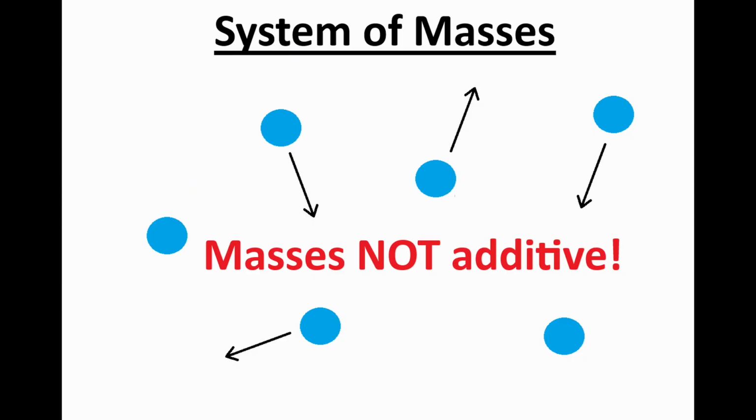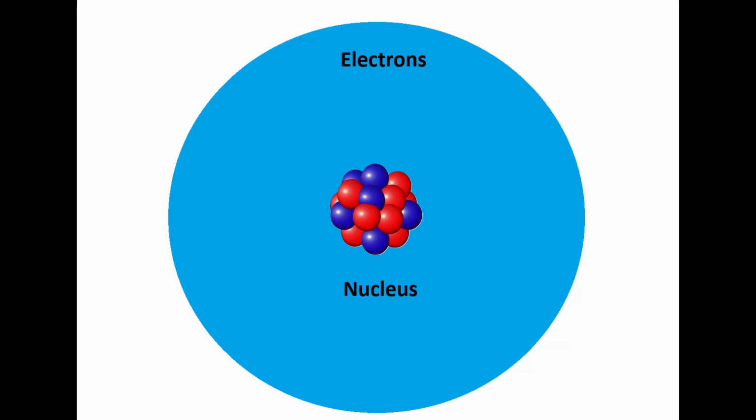It might be surprising that a system of objects or particles can have more mass than the mass that's contained in the individual objects and particles that make up the system. So where is this mass if it's not in the sum of the individual bodies within the system? Consider one particle within a system of particles like an atom. The extra mass isn't within the atom, and the particle doesn't acquire mass from its motion, so it's not there.